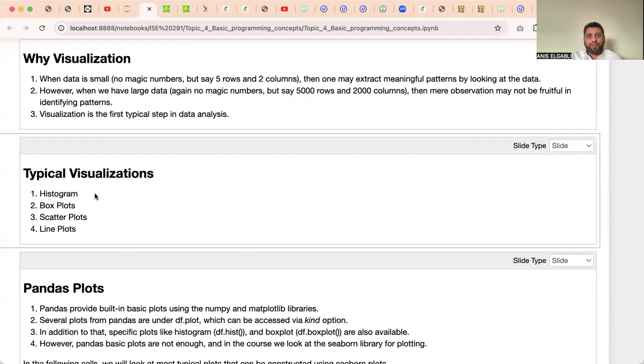I can plot the value in the y-axis and the frequency in the x-axis, but let's take the example of plotting the value in the x-axis and the frequency in the y-axis. So it plots the frequency of every value, right? So by looking at the histogram, you can infer much information, right?